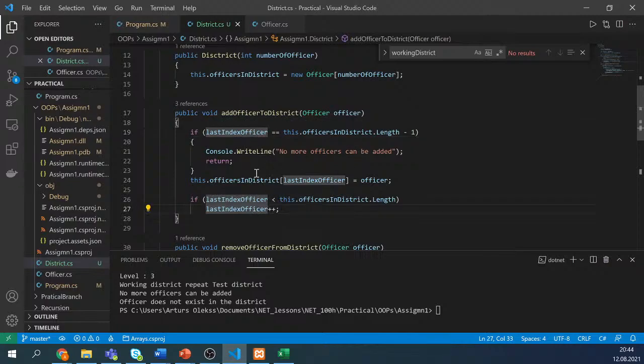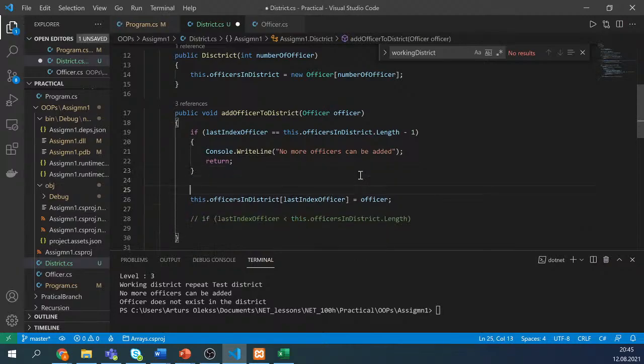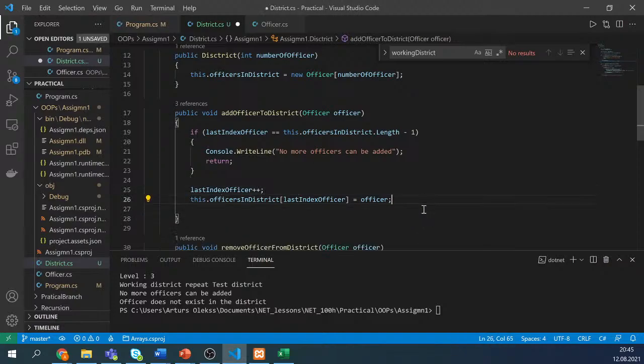So that should be -1, and then I guess we can skip this, because then we can add it here. We can skip the check, because in this case we already have this check here. Yeah, and then this should normally work.